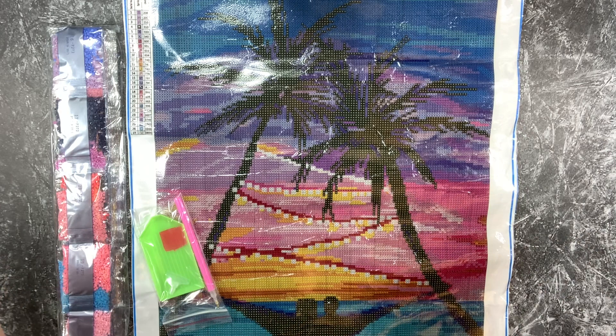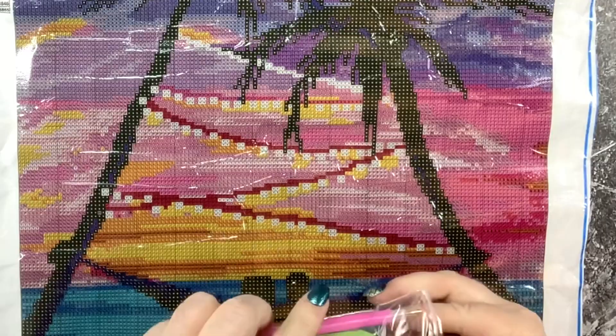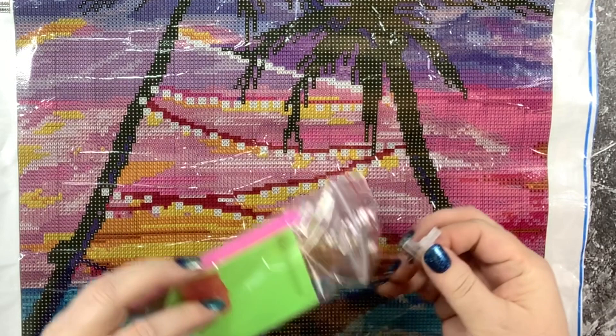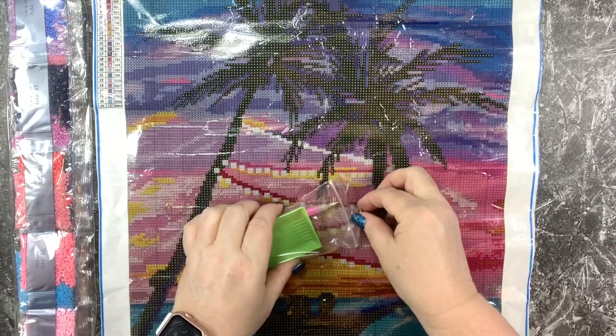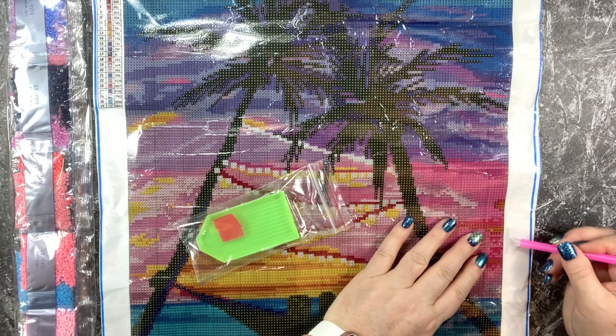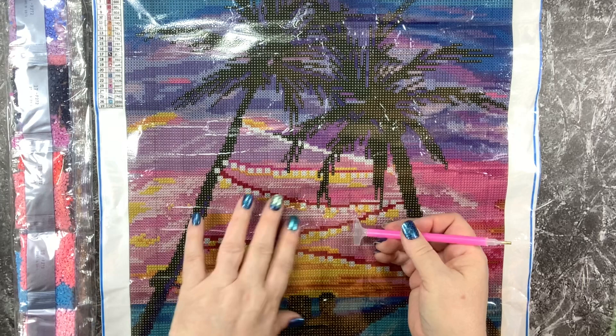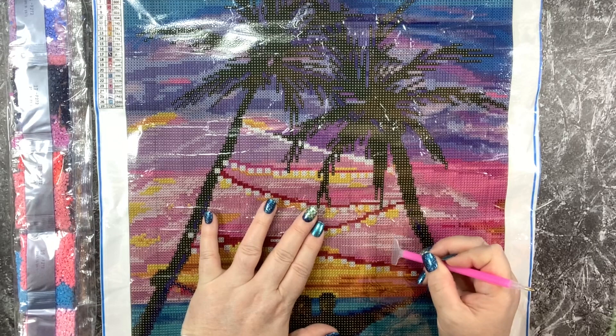In the kit it comes with a piece of jelly wax, a little green tray, and our typical pink diamond drill pin. There's also this adapter, which is one of my favorite things especially when working with a square drill piece. This is for pushing your squares and straightening them up. You push it into the back of your drill pin, and when you're putting on square drills you use it to nudge and make sure they're straight. It is so handy, especially when it's on the back of the drill pin, so you can just place those squares and then move them into place wherever they need to be.